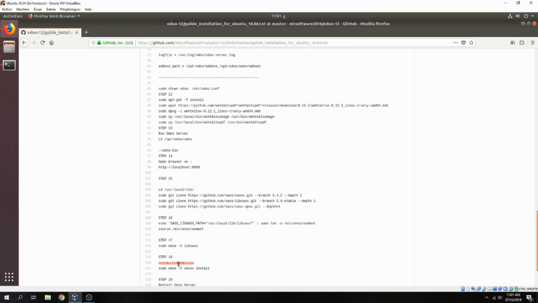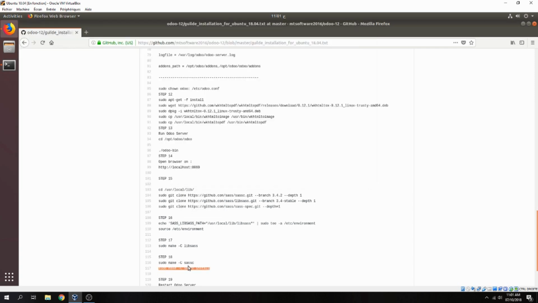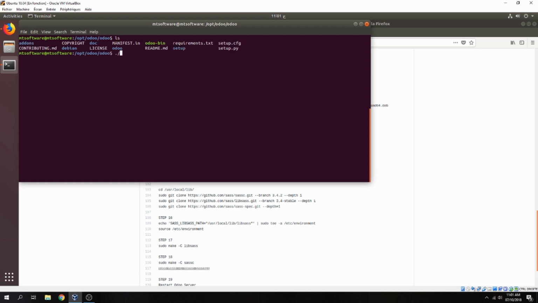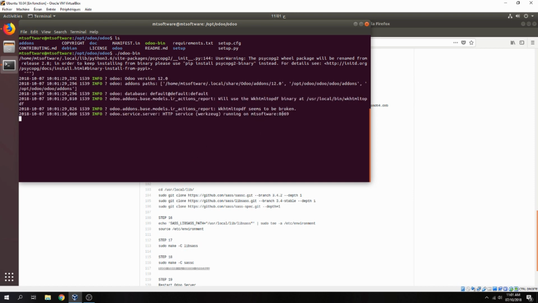And step 18 now. Okay, now let's run our Odoo server. Let's run odoo-bin. Okay, it is running on this port.